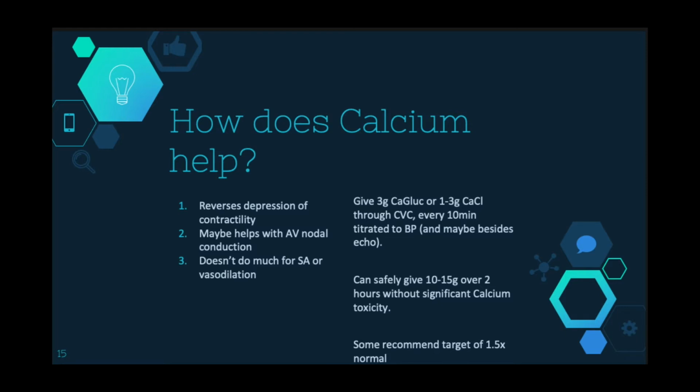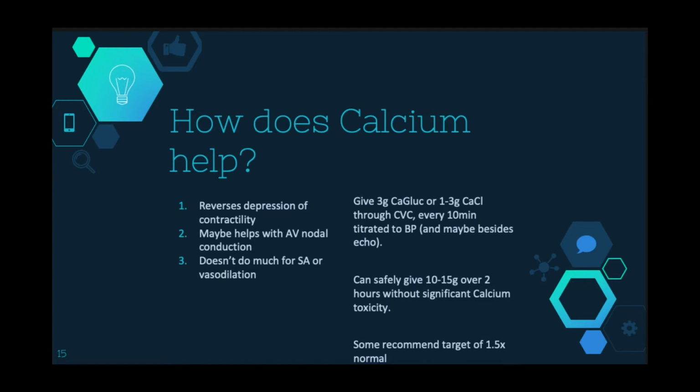The recommended way to dose the calcium for these is to give about 3 grams up front of calcium gluconate, or 1 to 3 grams of calcium chloride through a central line. And you're titrating the blood pressure, and you're giving that maybe every 10 to 20 minutes. And if you're lucky enough to have ultrasound at bedside and you're thinking maybe that there's a cardiogenic component to the shock, you can look at the heart and see how it's pumping. If it's truly that they have a reduced EF in this setting of this overdose, you definitely want to be giving more calcium. If you think the heart's pumping well and their shock is probably from the peripheral effects, it's probably not going to do that much to give more calcium.